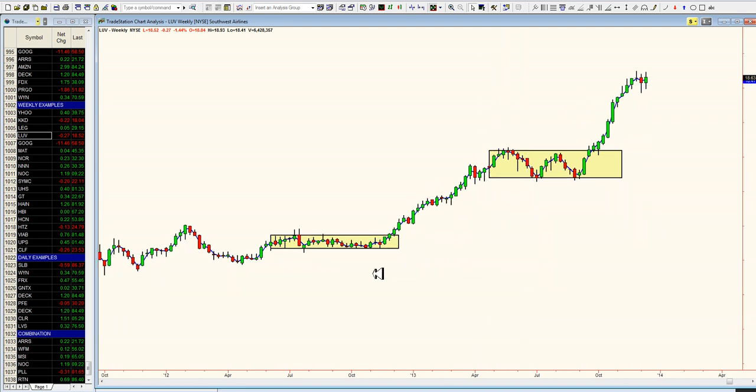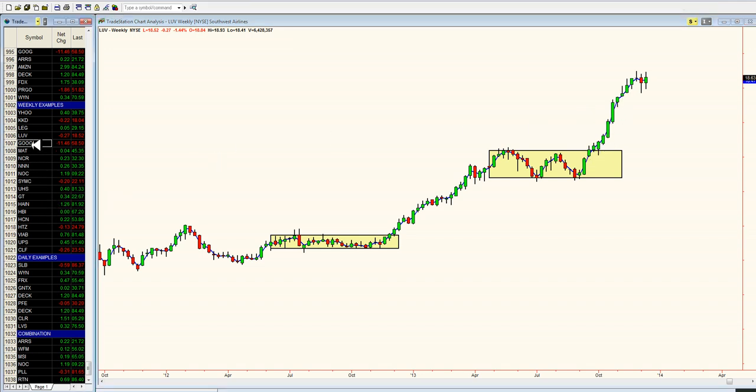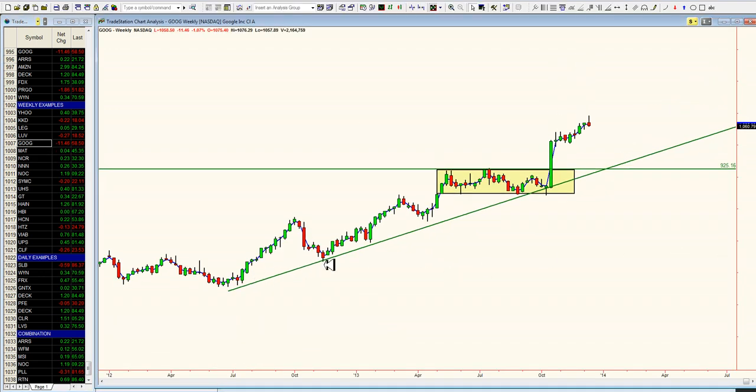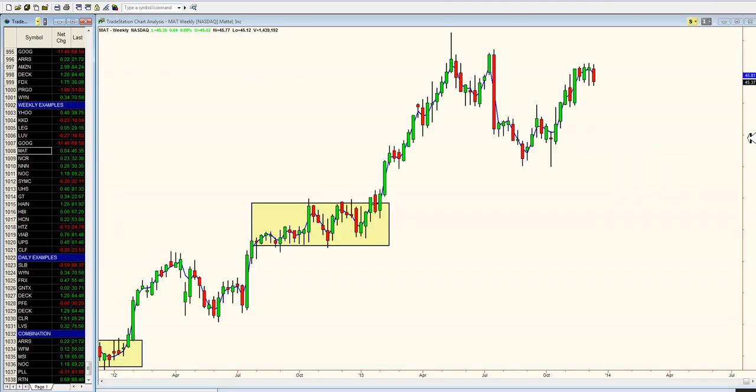This is what I like to see with a continuation of trend. We had a nice breakout of a box back there in 2012. Had a nice trend. And then much of 2013 we went sideways, and then we broke out here in about November of this year, October, November, and really took off on LUV. Google along a trend. I like to look at trends, and the box broke out here and continues to run higher. That's one I talk about in the morning videos.